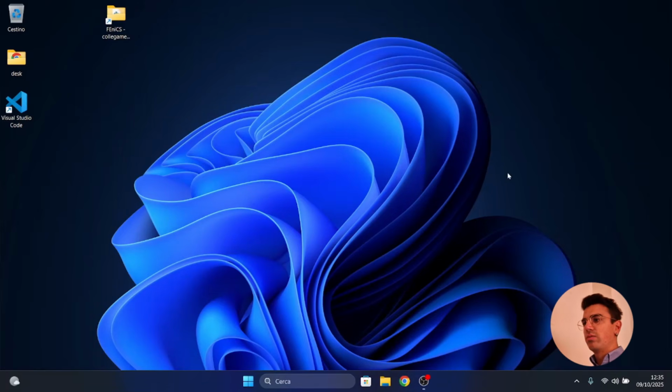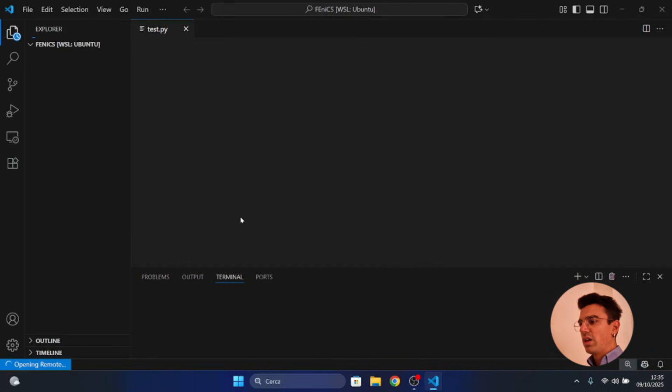Okay, I just rebooted my computer, and right now I want to show you that this environment is set up in a way that you open Visual Studio when you turn on your computer. Usually Visual Studio always opens up the last session that we were using when we quit.